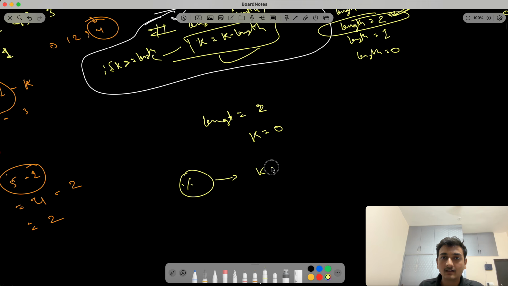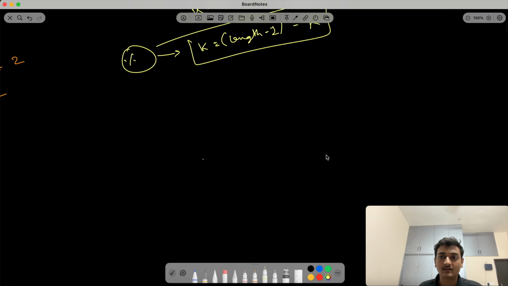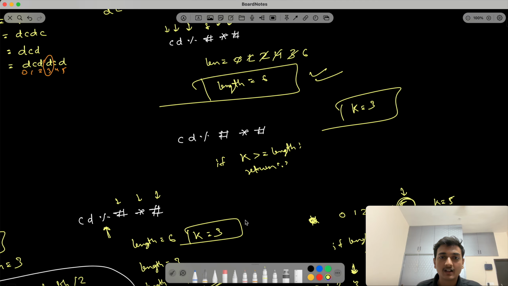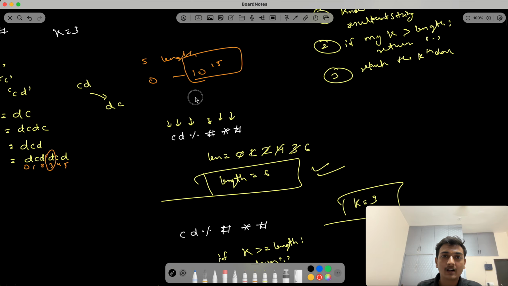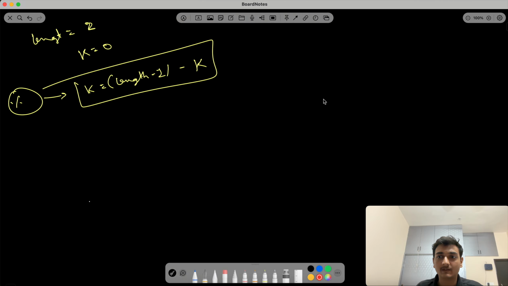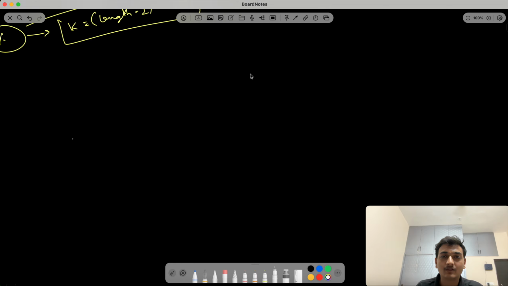What I need to do is k equal to length minus 1 minus k. I hope you guys got it. This is just the thing that I have to do when I am getting modulo, and the rest I can be assured of. Let's try to write pseudocode, and I hope you got this part very clearly. We will write this while doing the coding as well. Let's try that also, no issue.